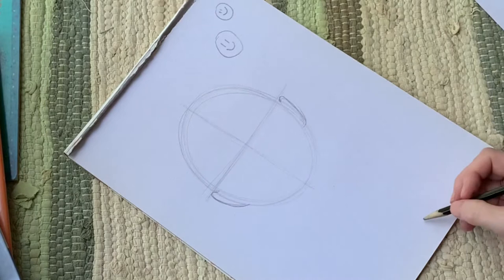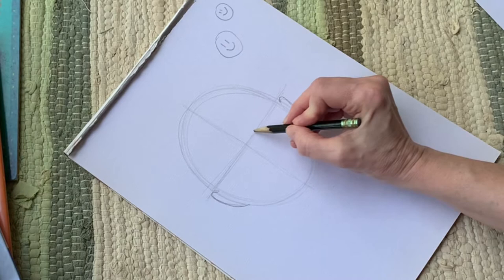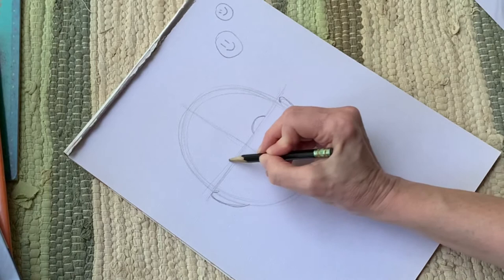So this line is usually where the eyes are, and usually I will start by doing kind of like an arch shape like this for the eyes. And this will sort of be the top of the eye, like your eyelid.